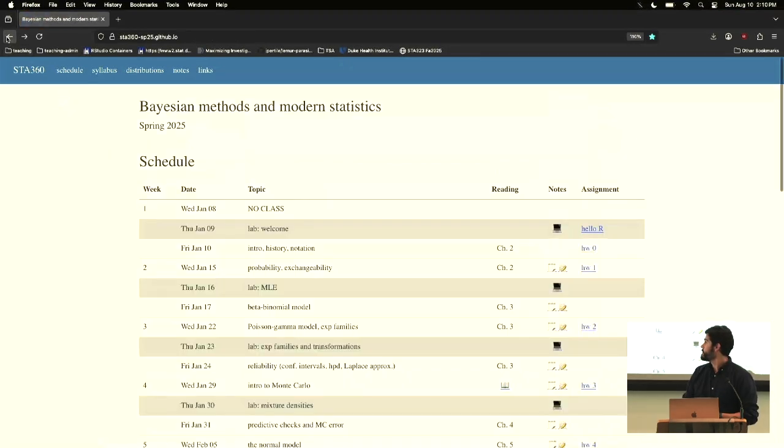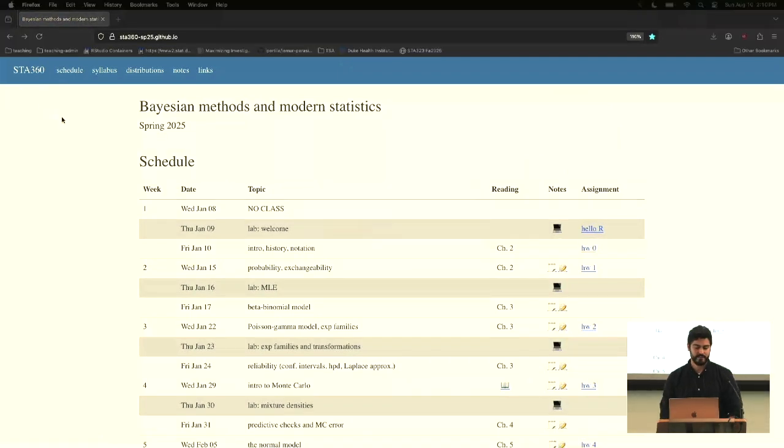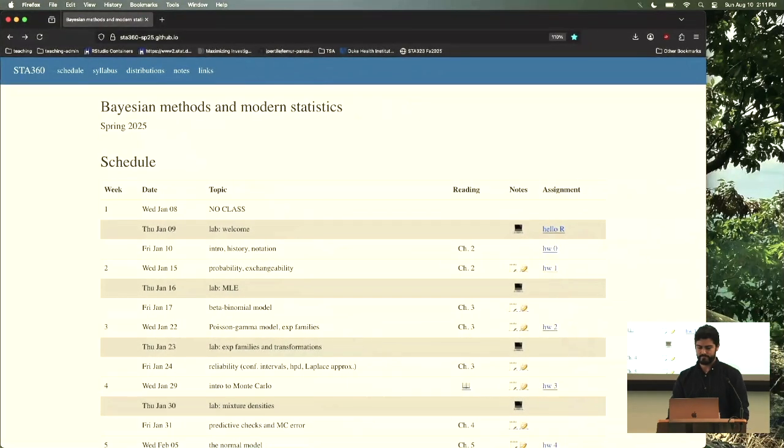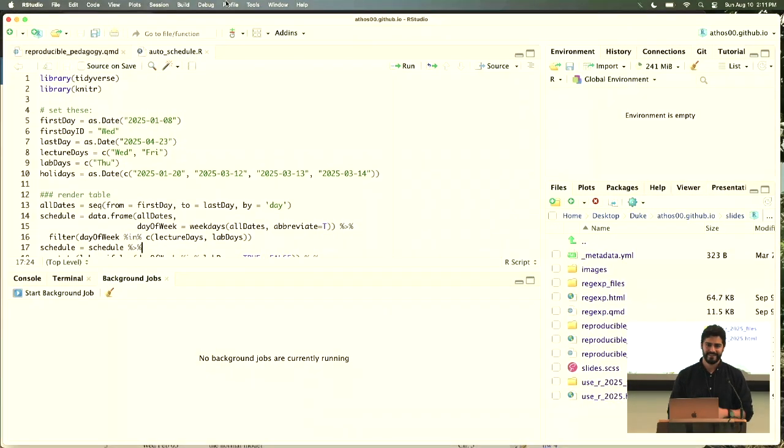And what that automatic schedule maker looks like is this R file. Technical difficulty. Trying to drag this over. Oh, because this is full screen. This is the fun of demoing things. I was actually really impressed by our last speaker, Colin, demoing live and everything went well. So great job.